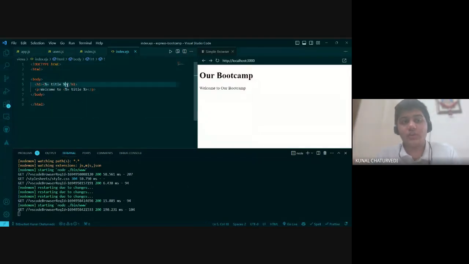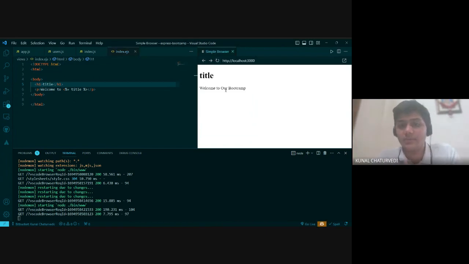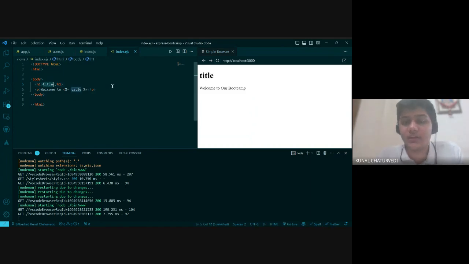Because if you try to go here and remove the angled bracket percentage equal sign and the percentage angle bracket closing sign, and try to reload it again with just title written, you'll see that we are only presented with title. It is because now EJS is not able to understand if this thing in HTML is actually a variable or not.